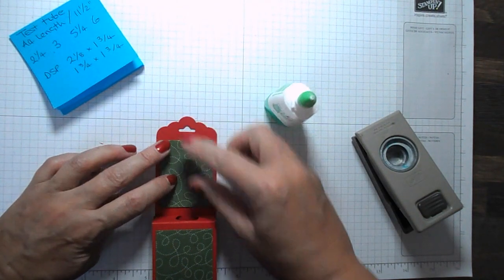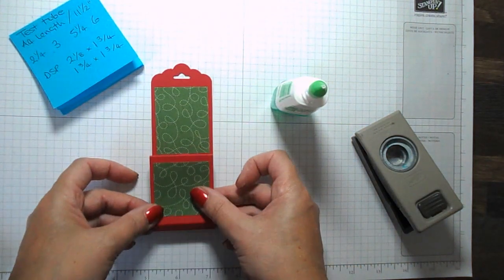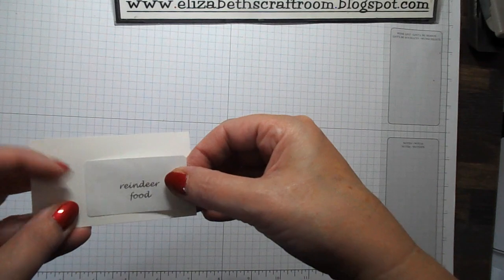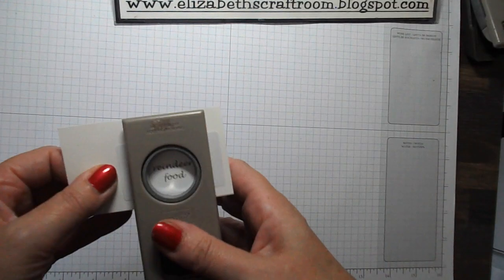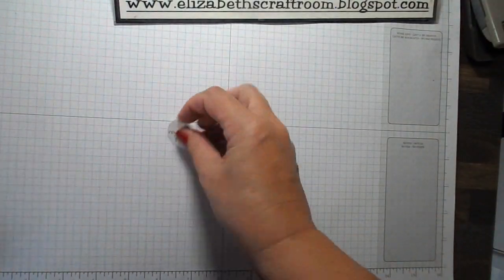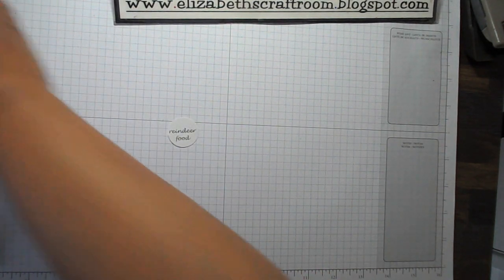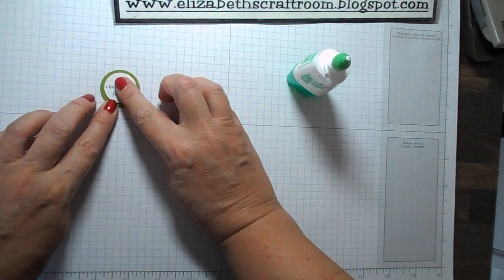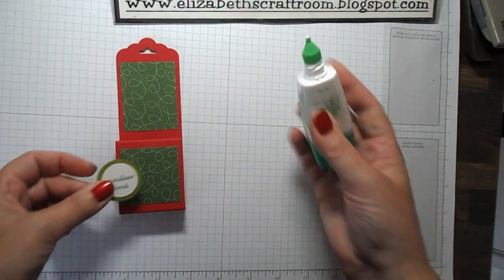As you can see, the actual height is not really that important, and you can leave that square or just corner-round it if you wish. We need a little sign to say that this is reindeer food. I've just printed this out on my computer and popped it on a label — you could just print it onto whisper white. I'm punching that out with a one inch circle punch. The punch you use probably depends on the size of font you've chosen, but I've gone for quite a little one — and pop that out.